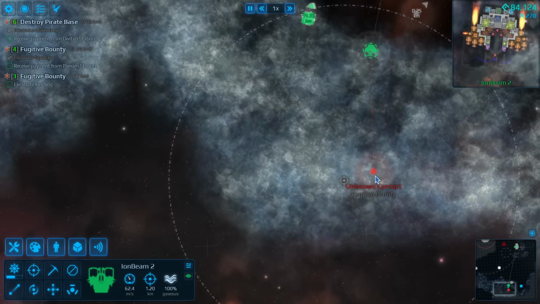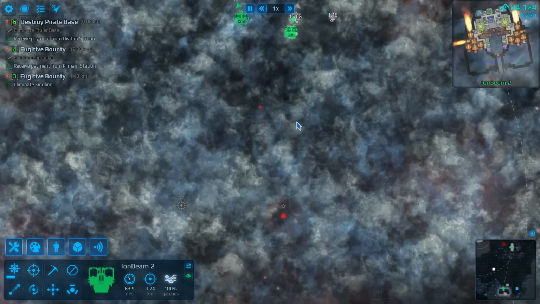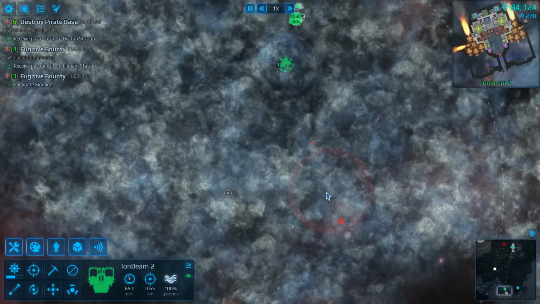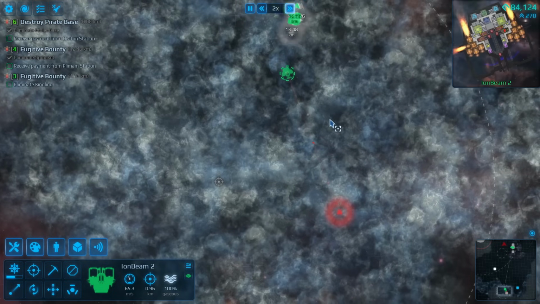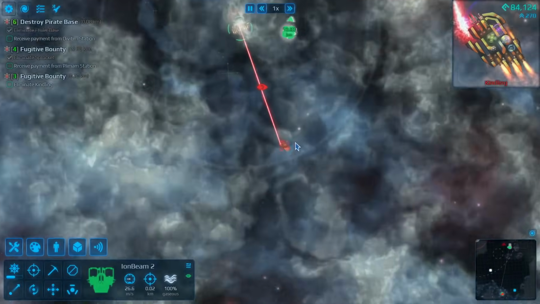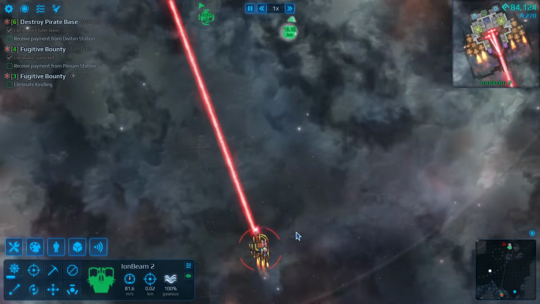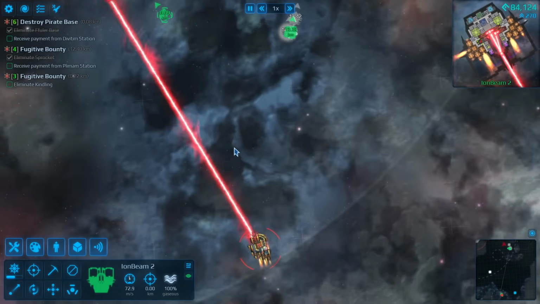So I don't love this because it is going to be a much shorter range encounter. You can see our vision radius is actually fairly tiny, I think. This is the radius of my ion beam, but you can see the radius of my vision cone is maybe something like that. Whoop. I think I guessed pretty well, actually.